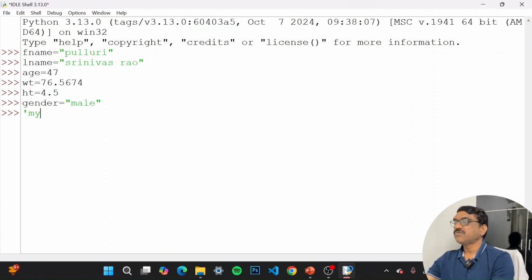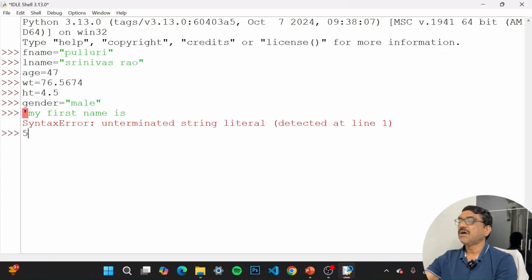Here I'm writing, my first name is, and you write %s. After writing %s, you can use single quotes or double quotes for the string.